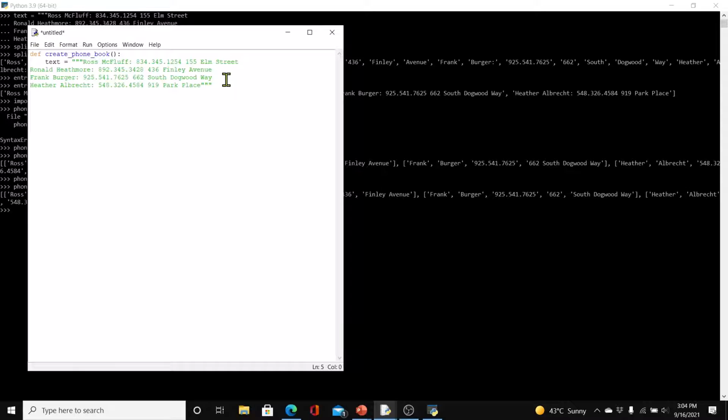Okay. So now that we have that, we need to split it up. So entries equal to text.split on the basis of the \n, right?